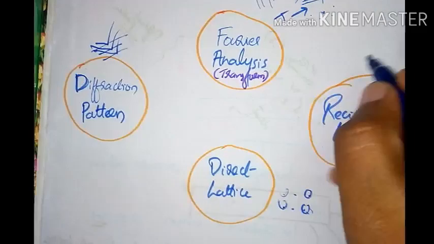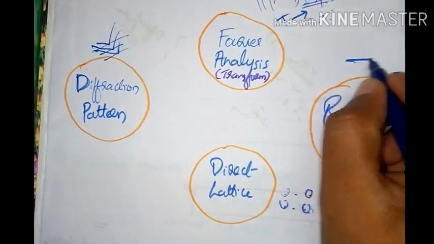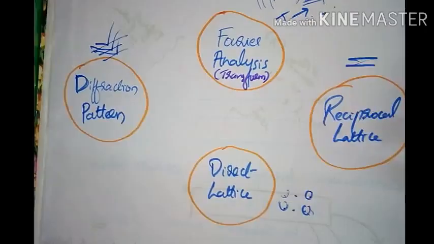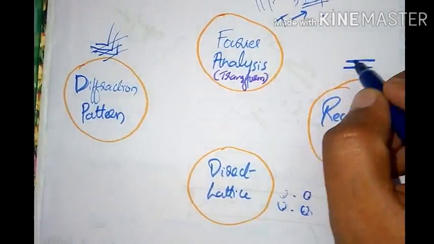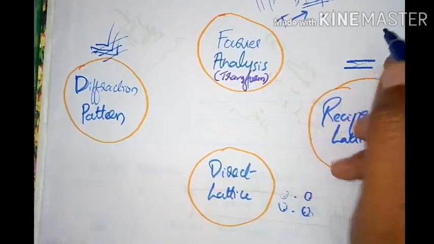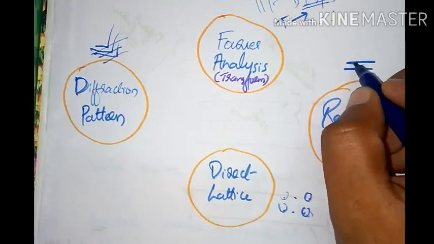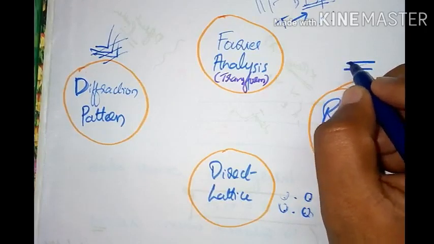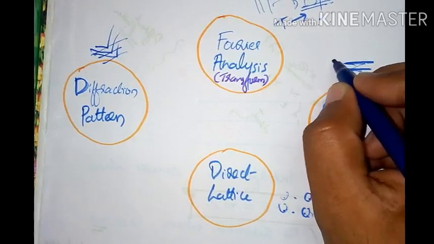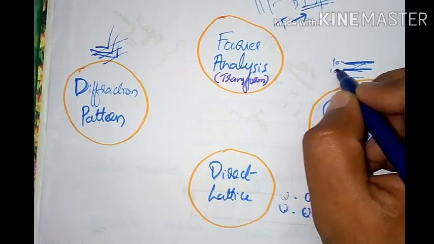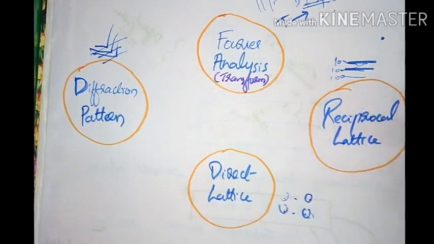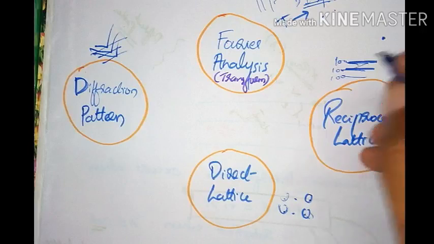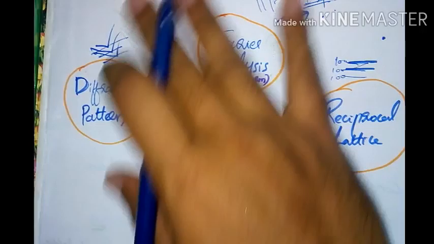A reciprocal lattice is transforming normal planes, direct lattice planes, or crystal lattice planes into a more convenient and easier representation. So we are transforming a set of parallel planes, like the 100 planes, into just a point in the reciprocal lattice. I told you earlier how this works out. Okay, now how to relate these four.